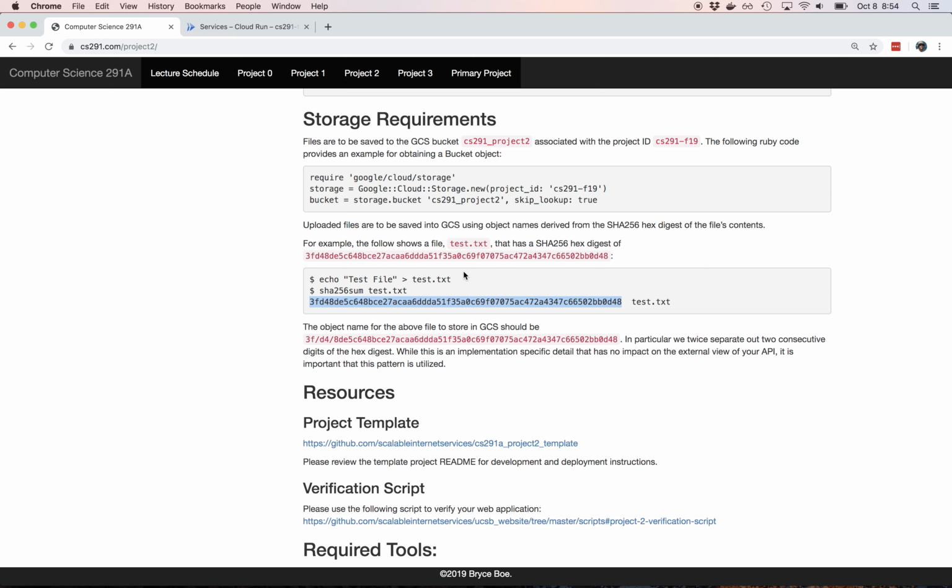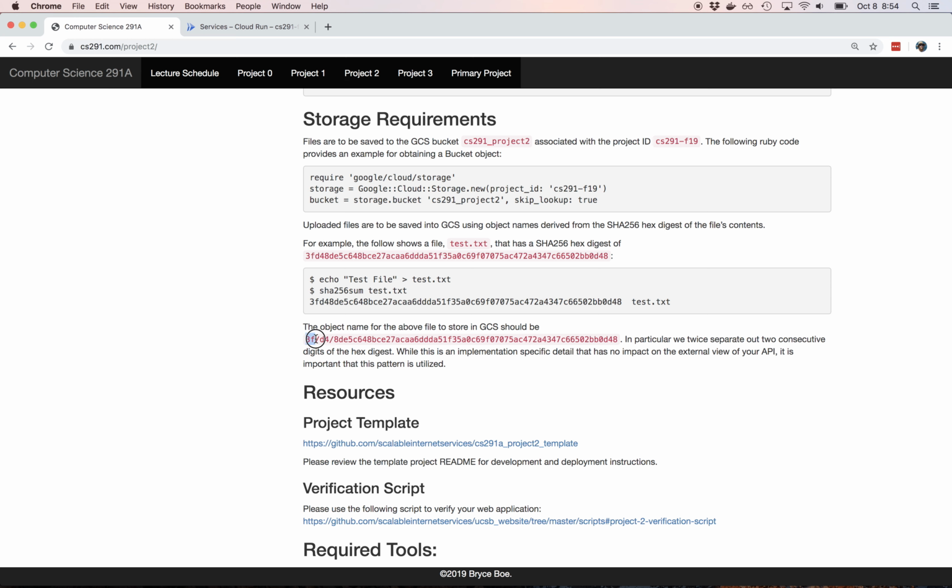The way we want to store them in Google Cloud Storage is to extract the first two-digit prefixes and make those essentially like directories. Google Cloud Storage doesn't really have a concept of directories, but they can mimic it by using slashes.